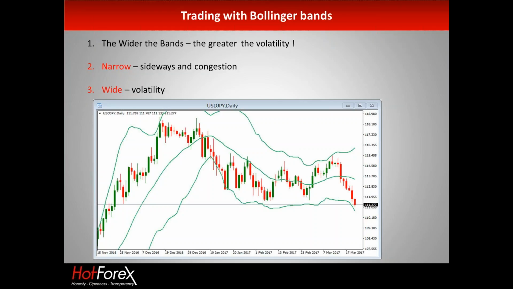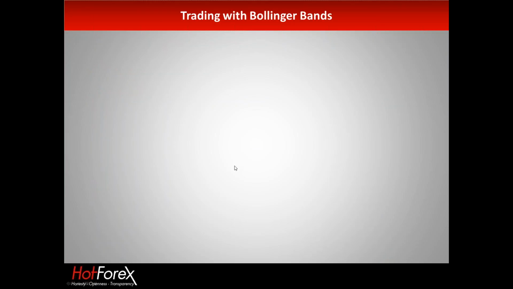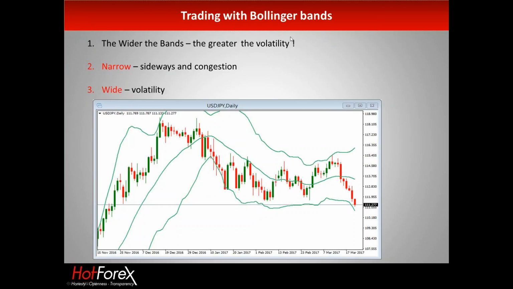And the other thing, obviously, have I got a slide on? I'm not sure I have actually. No, sorry about that. The other thing about Bollinger Bands is that people use them because of their extremes as potential entry points. So if you think that the dollar yen is going to get oversold, you could have perhaps a buy position down here, or you could have had a sell position at the top of the Bollinger Band.